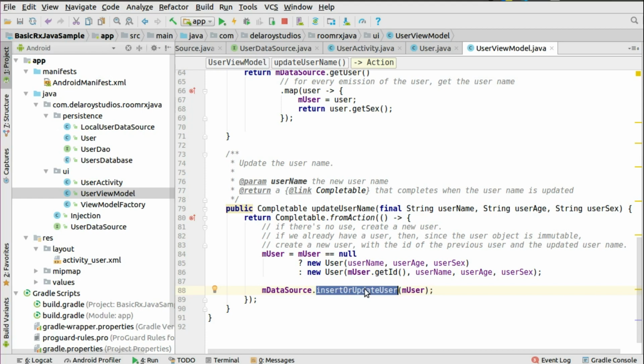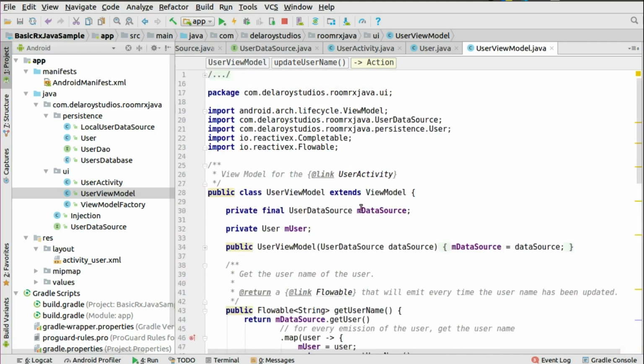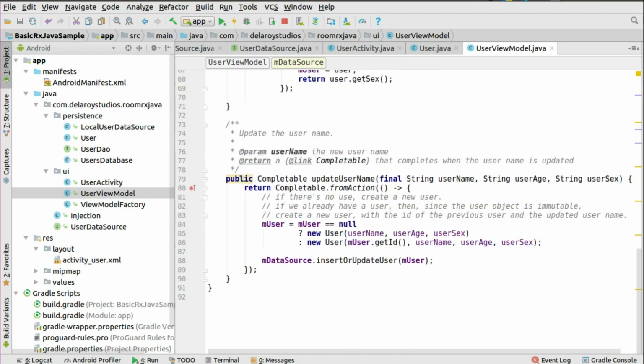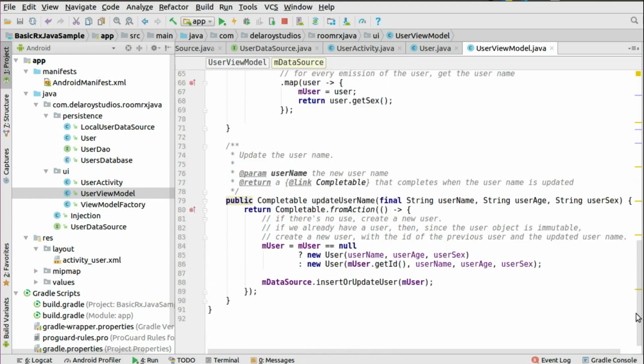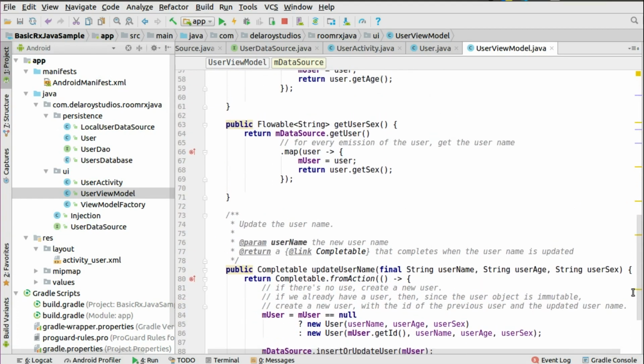This time you're calling the data source, which we've added right there from the user data source. As you've seen, the user data source is an object, and from here you could issue a method called insert or update the user, and you could get that triggered. So that's updating the username, age, and sex.